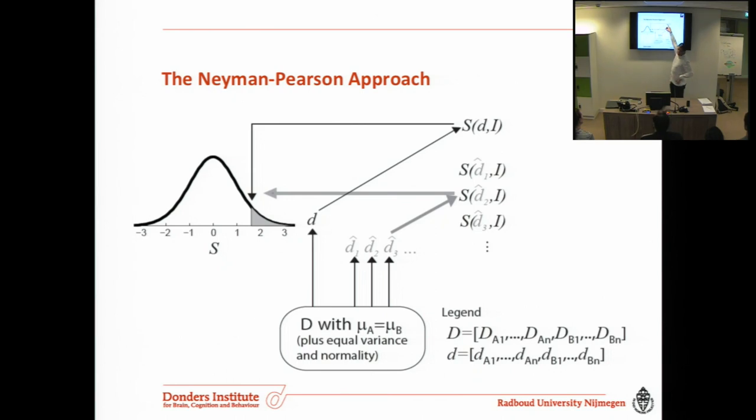S is my two-sample t-statistic here. And this two-sample t-statistic has two input arguments. There is the data, and there is also this vector I. This vector I is my independent variable. The independent variable tells me that the first n elements come from one condition, and the second n elements come from the other condition. If I would only give my test statistic D, the statistic would not know which of these two n elements correspond to one condition and which to the other. So I is an indexing variable. The independent variable typically is an indexing variable. It tells you to which condition a particular biological data set belongs.